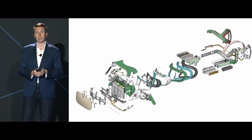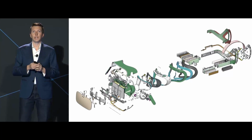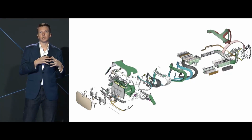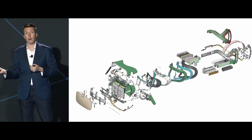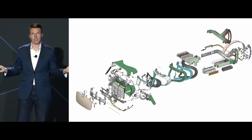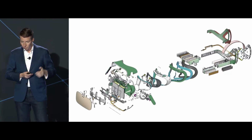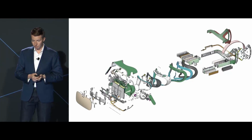So somebody on my team, there's about 20 of us, has gone into every single one of these parts, designed it in 3D, computer-aided design, figured out all the tiniest dimensions and how all these parts are going to go together, and also determine the material we're going to make it out of and how we're going to manufacture it. It takes a ton of talented engineers to make hardware, and we're just one of those dots on Stephanie's last slide. We're really, really lucky to be part of this incredibly talented team.